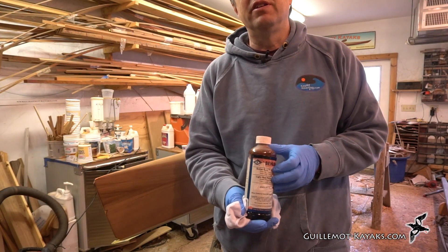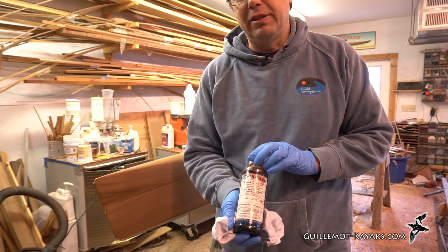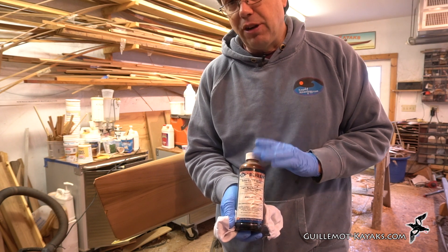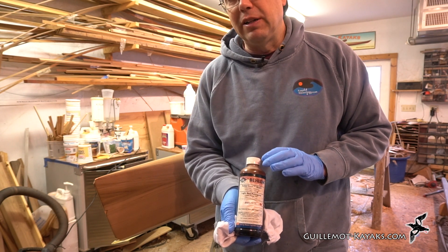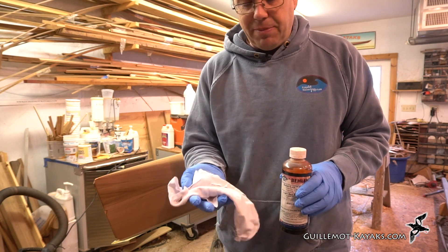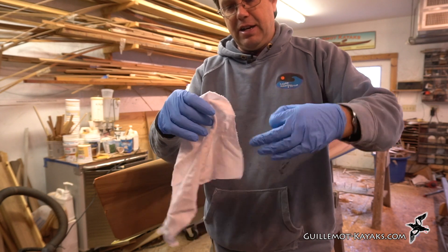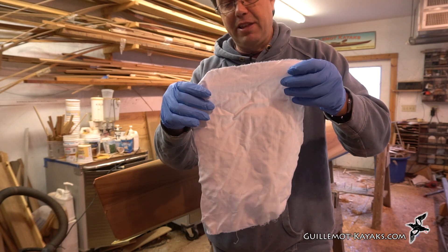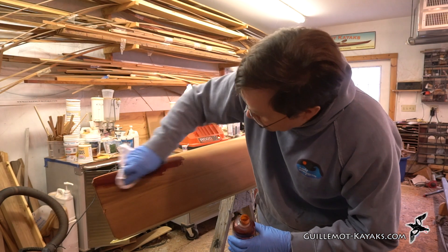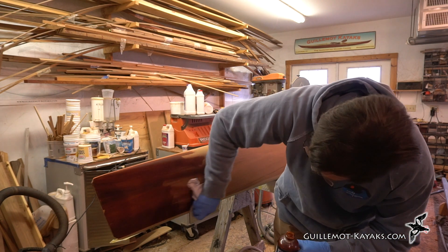This is the same stain I used before on the cockpit recess — an alcohol-based stain. I've had very good luck with it as far as being out in the sun on a boat. It doesn't fade quickly; if you leave the boat out in the sun for a long time, it will fade eventually, but this seems to last quite well. I've got boats that are very old and been out in the sun a lot and still look great. For a rag I'm just using a ripped-up old sheet — I want something that will hold the stain and spread it out. I'll just take my bottle of stain, pour some on here, and start spreading it on. Keep the rag really wet. Come right down to the tape.